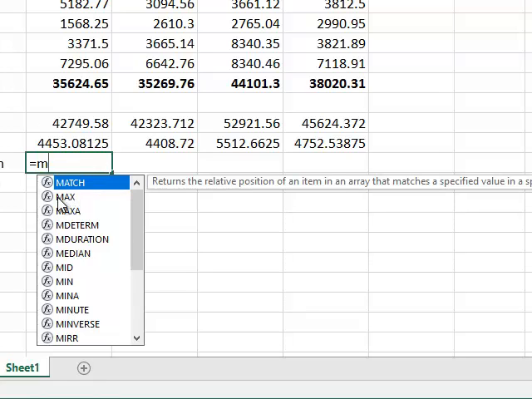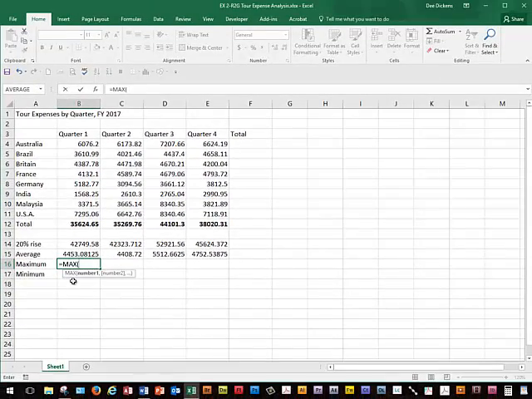And if you double click on MAX, you'll get the ability to add in the numbers you want to use for that. So in this case, we're going to select the cell range B4 through B11. And then we're going to use the Enter button on the formula bar.